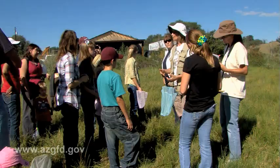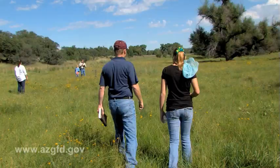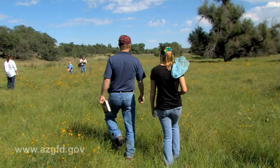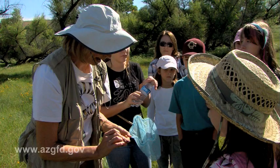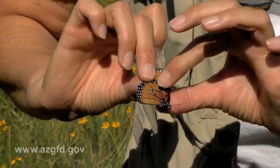It's nature at her best today. Perfect day, perfect weather. And a perfect way to learn about nature while spending some quality time with your kid. You get time with your kids, quality time. You don't have video games in the way and noise from radios. In fact, where we're at right now, there's not even cell phone service, so you don't have to worry about any interruptions from your phones. And so I think it's a good time just to bond with your kids while you're learning and they're learning.